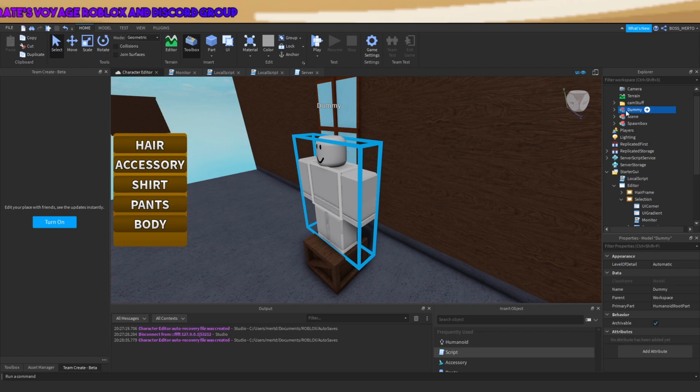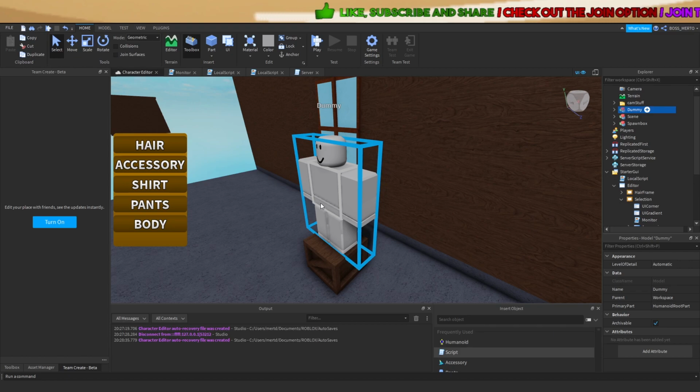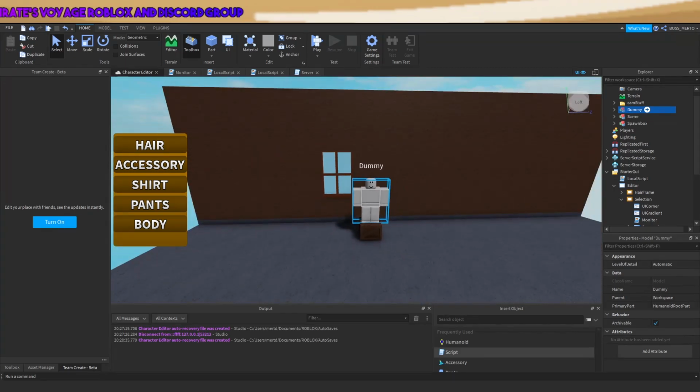Select this dummy, right click, and then go to export selection, and then select your path, guys. And remember the path, because we're going to need it in Blender, because we want to import the dummy inside of Blender to work on it. Alright, so see you in Blender, guys.